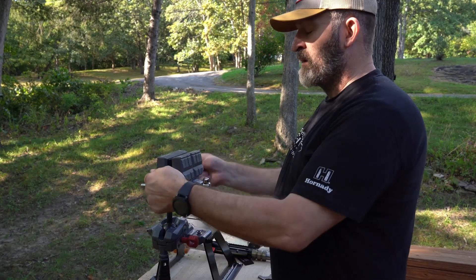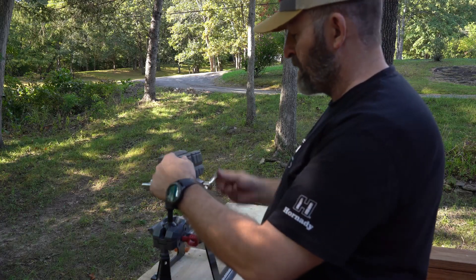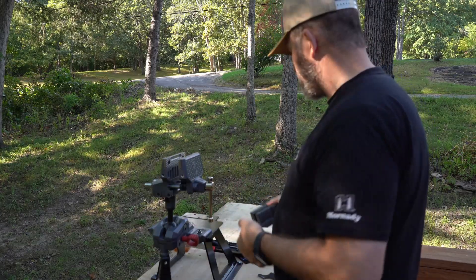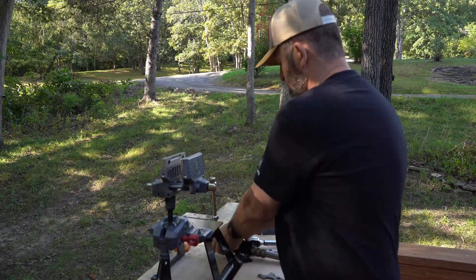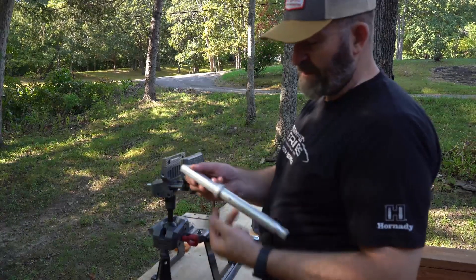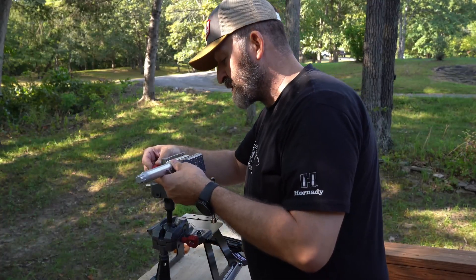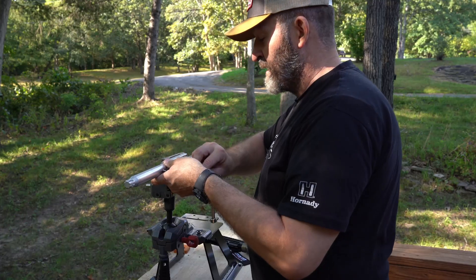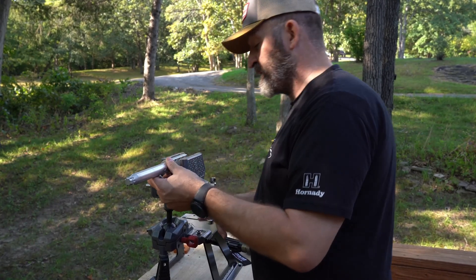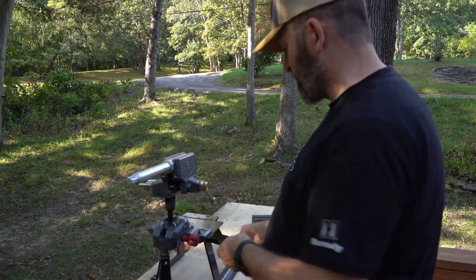We'll pull these pins and pull these blocks off, then use the AR-15 block. The cool thing about this vise is the way it works — it locks up there and then pushes through some indexing pins, and you just tighten it down. It locks in so it can hold all the torque you need. Tighten up this vise and now it's locked in — it can't turn, which is kind of cool.